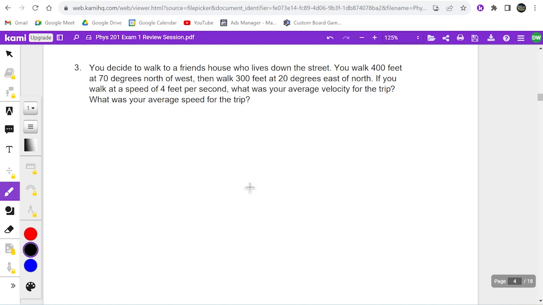Actually, it's funny. The last part, I ended up changing the question. I think this was too hard. So ignore this. And again, all I want to know is the displacement, which is our c in the Pythagorean theorem, and I want to know the angle. I don't care about the average velocity. We'll talk plenty about average velocity and average speed today. Don't worry. That'll just be later.